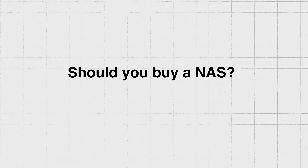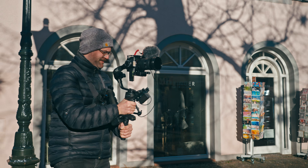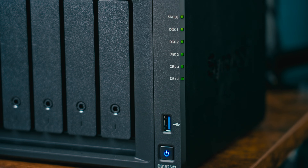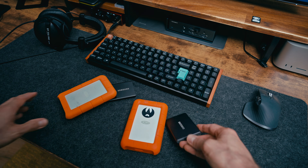So should you consider buying a NAS? Is it worth the investment? The short answer is yes — if you're a filmmaker, photographer, or anyone whose work depends on reliable data, a NAS is absolutely worth it. A NAS is basically a solution to three very real problems that almost every creative runs into: messy storage, unreliable drives, and zero backups. It keeps your data organized, protected, and accessible, whether at your desk or halfway across the world. A NAS fits into your workflow quietly in the background — you shoot, edit, archive, and it handles data and backups automatically. That said, it's probably not necessary for everyone. If you only shoot occasional photos or edit small social videos, a couple of portable SSDs or HDDs will do the job just fine. But if you're shooting consistent client work, long-form content, or you're simply tired of juggling external drives and paying for cloud storage, a NAS is probably one of the smartest upgrades you can make.